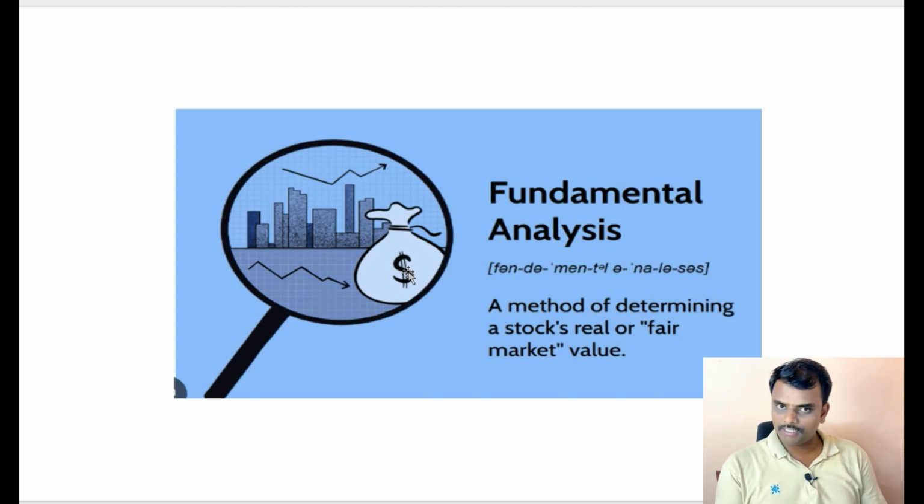Technical analysis has come recently, right? After Charles Dow started writing so many things on various concepts, invented Dow theory, uptrend, downtrend, medium term trend. He compiled all his knowledge and then published a series of articles in America. So it got its popularity. But fundamental analysis is not so. It has been there for more than centuries.